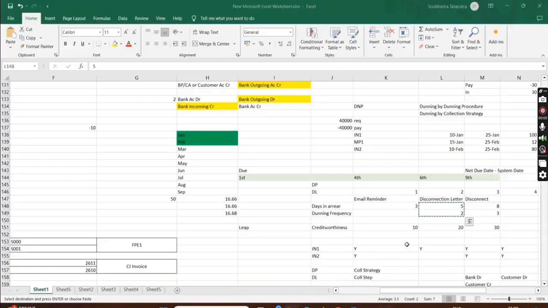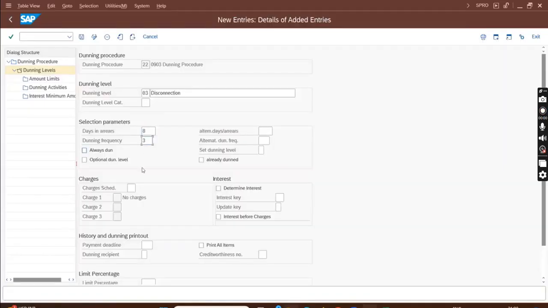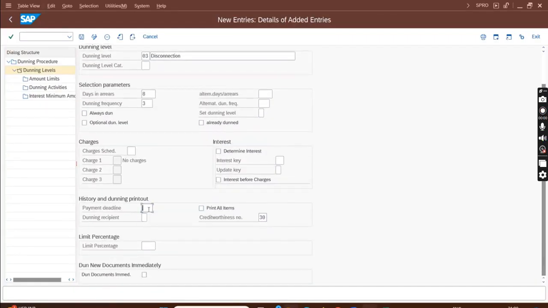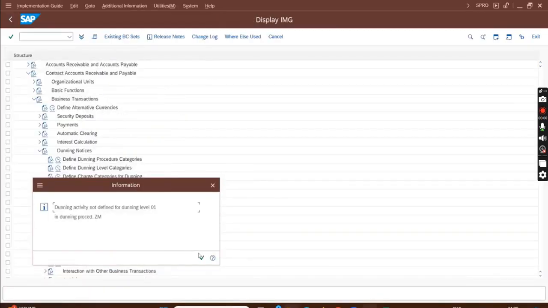Days in arrears we agreed 8 and 3. Creditworthiness 30. Payment deadline: even after disconnection, we'll still be expecting that the payment will be made. Maybe I'll give 2 days. Pay within 2 days, else I'll send you to a collection agency, and the collection agency will send people, and they will collect the money. That will be the hard way.